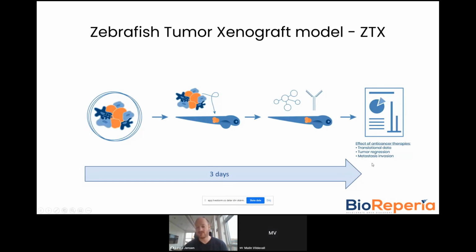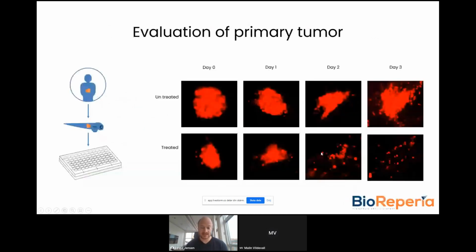That will, of course, lead to a report detailing the anti-tumor efficacy and also anti-metastatic efficacy of these compounds on this homogeneous or heterogeneous tumor that is being studied. And the results are ready already within an assay time of 3 days. So it's a very rapid in vivo model system for analyzing anti-cancer efficacy and metastasis. It looks a little bit like this.